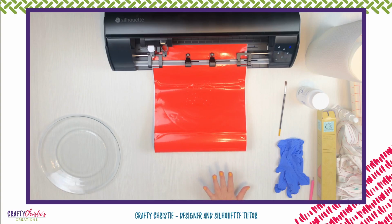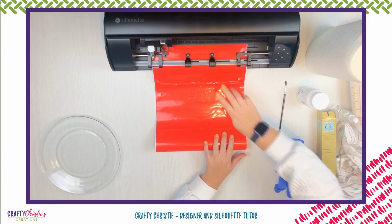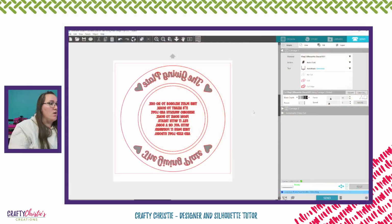Okay, it is all done cutting, and I can already tell the cut looks good. These pieces are already peeling up. It did fold a little bit, and that is part of using cheap vinyl. But the other thing that I want to show you is that whenever you do a matless cut, especially with your vinyl and your heat transfer vinyl, it gives you this auto crosscut feature. I have it set relative to the job, and right now I'm going to enable it.